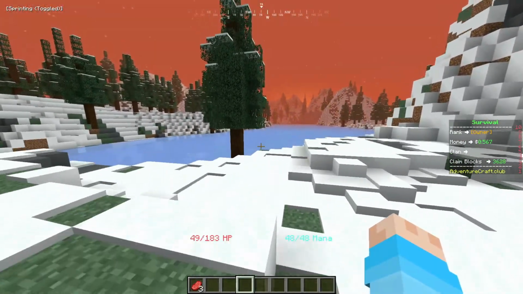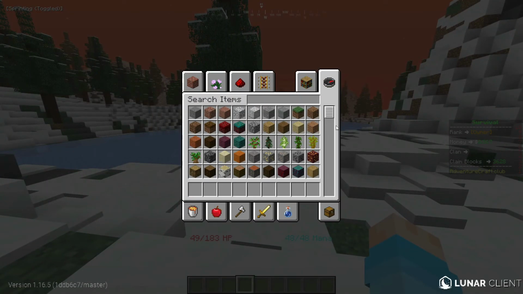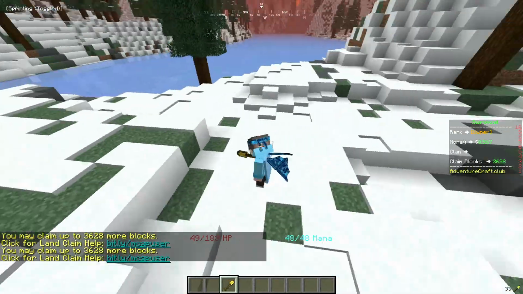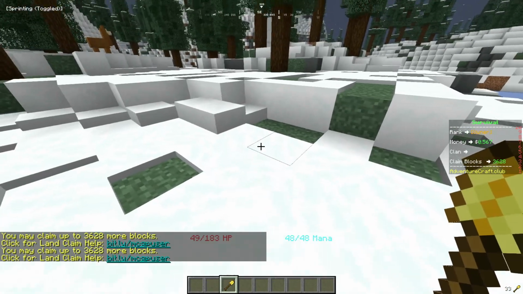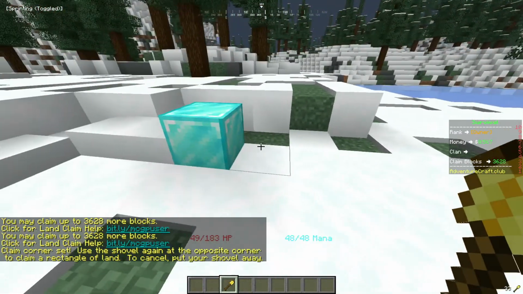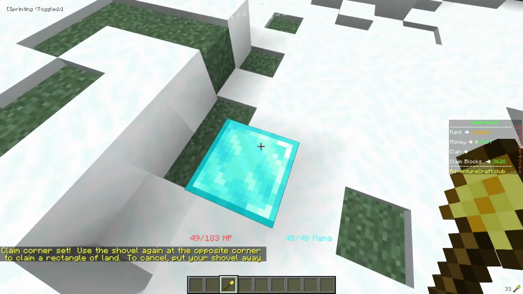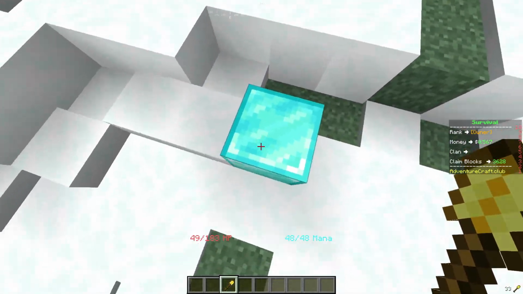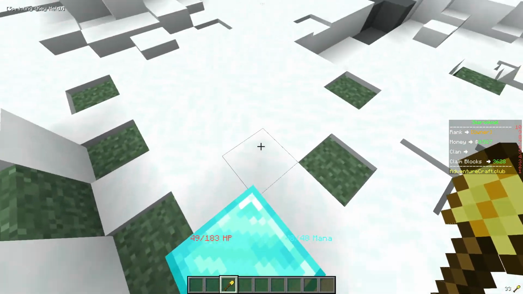You can also, a few other crucial features, you can create a claim. So if you get yourself a golden shovel, let's say we want to make our base in this little area right here. We can right-click one corner here. Don't move anything around in your inventory. Don't change the location. Make sure you're still holding the golden shovel. And then that diamond block isn't actually there. It's just a marker to show where we marked the one corner.